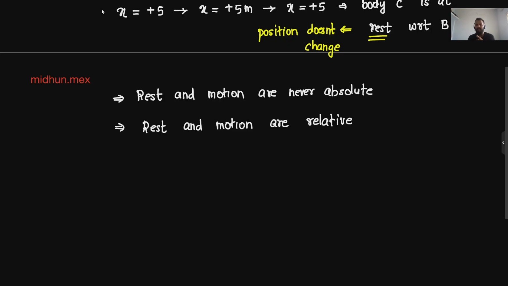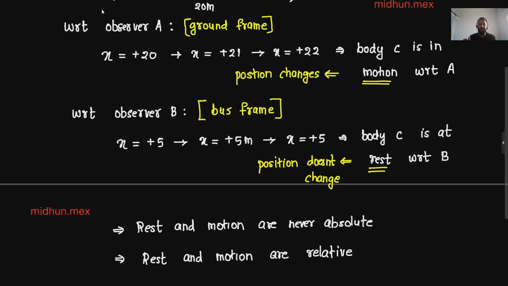I am repeating, don't skip any. We have a tendency to skip it and go. That kind of thing will never work. We will miss an important point. Right now I am going to say some important point. If you follow up to here, you are going to get it. Others are going to get confused. You have two observers, A and B.